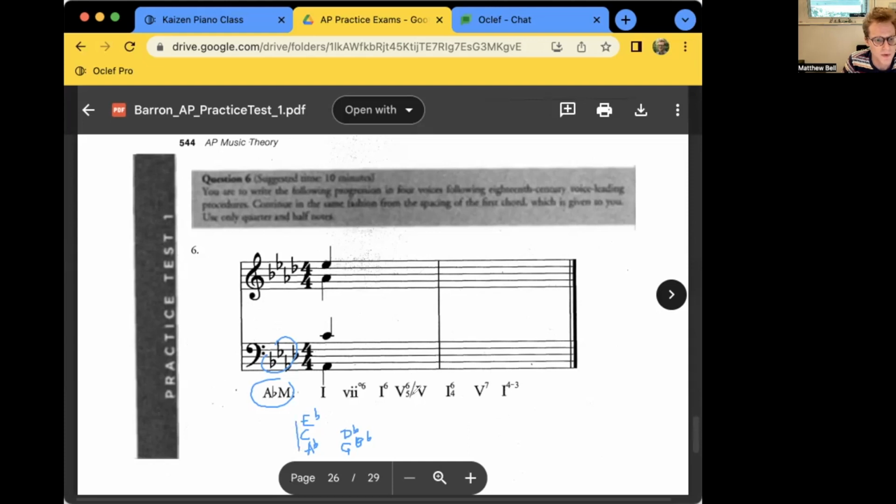And I'm going to skip over the secondary dominant here and just go to the end. The 5/7 chord should be an E flat dominant 7. So E flat, G, B flat, and D flat. And then our 1 chord at the end, of course, is the same. And the AP exam works with the cadential 6/4, as they label that as a 1/6/4, which there are pros and cons. So I'll deal with that later.